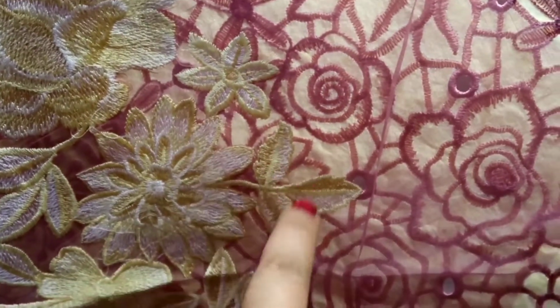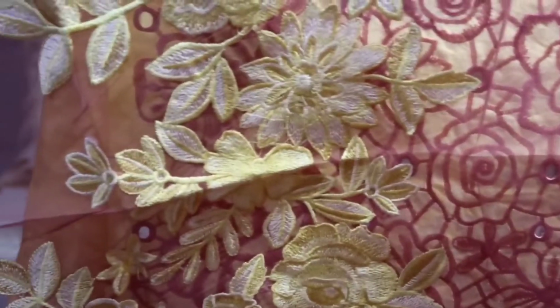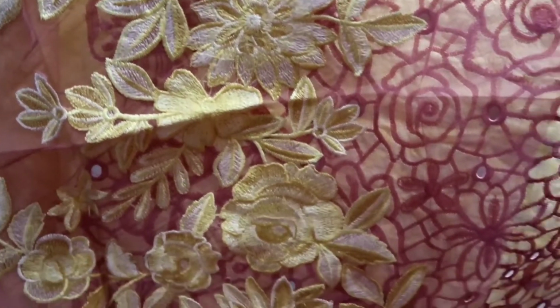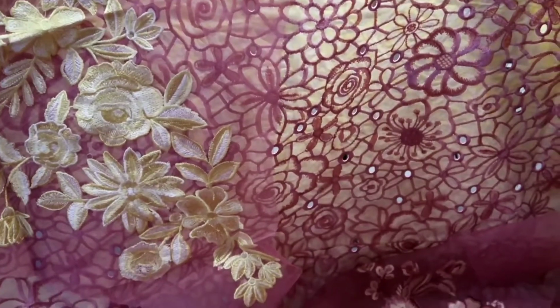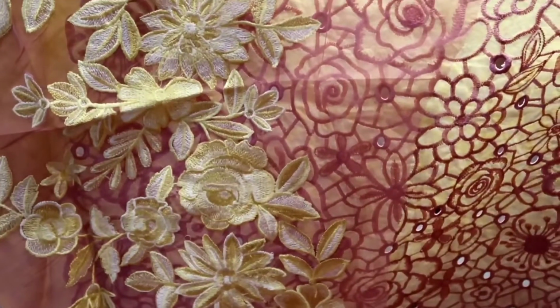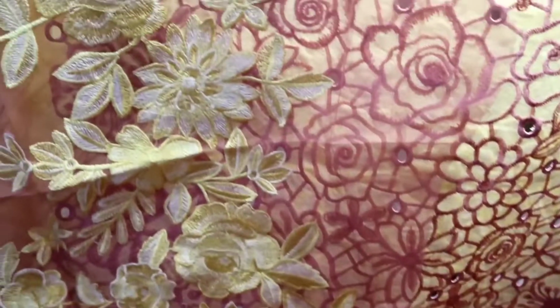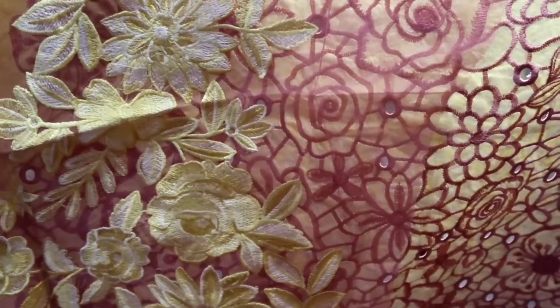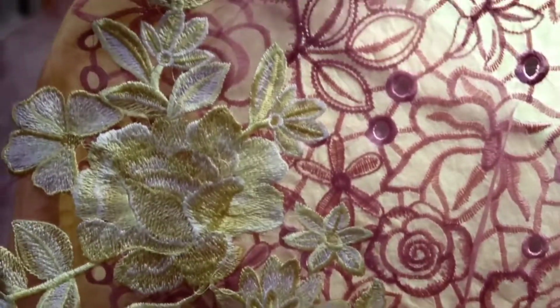Otherwise, if you attach the cloth together like this, it is not going to look good. Ask your tailor to do it. You have to be very particular and tell him to do it, because this is a tough job for them, since small stitching has to be done, and they obviously will not like it, this is extra work for them, so they would not want to do it. But then what you can do is ask them that I'll give you 50 rupees for one patch each, or 100 rupees for these patches, and that I'll pay you extra, so please attach it taking a little time.